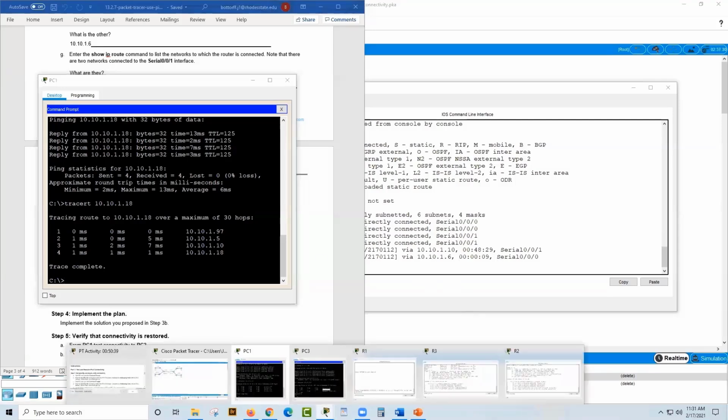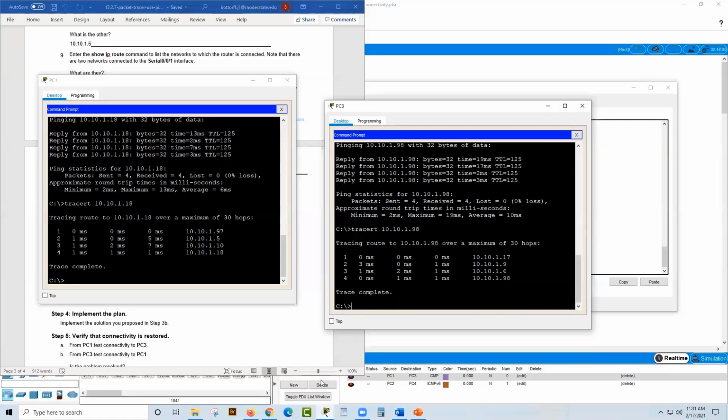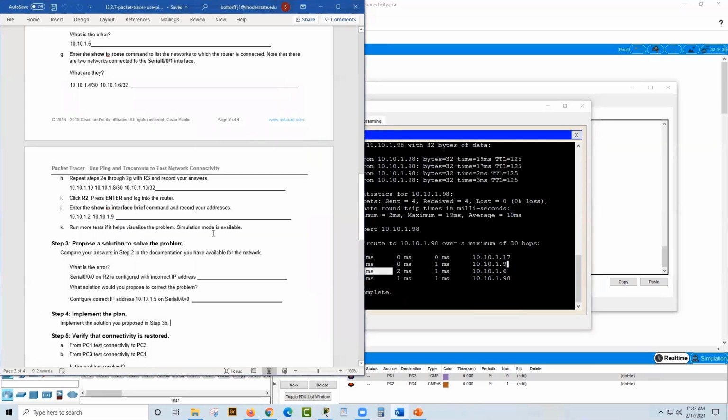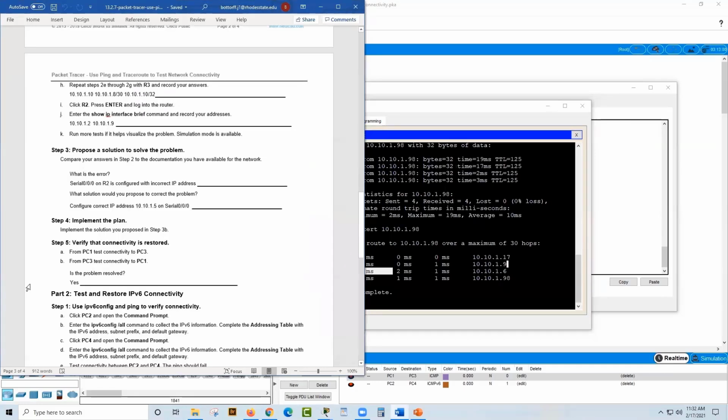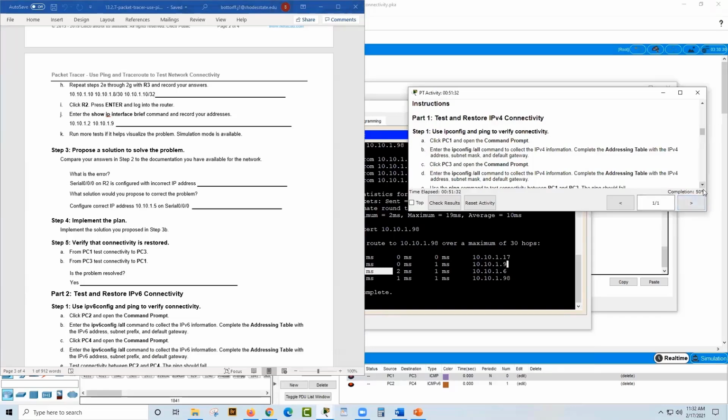And then over on the PC3 side, we can now ping successfully, and our traceroute is looking exactly how it should look. This means that we've fixed that problem and we can go on to part 2. Just fill in yes. And if you didn't get a yes, just go back and troubleshoot. And then when you look at your progress with your Packet Tracer, you should see a completion point of 50% now. So the next part wants us to do a similar exercise, but this time using the IP version 6 protocol, which is going to put us with PC4 and PC2.